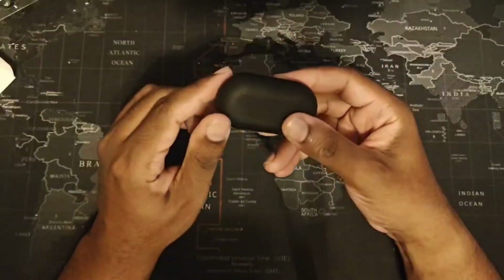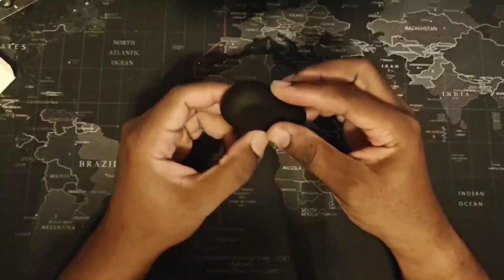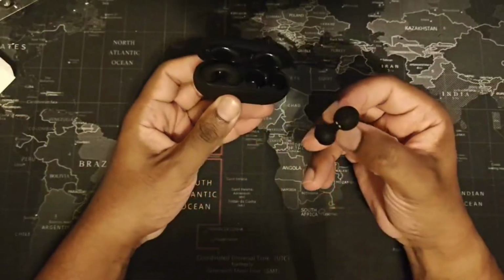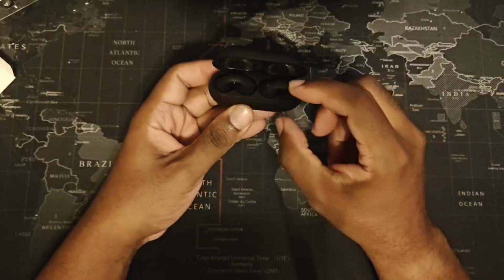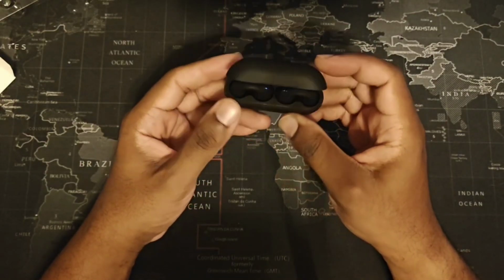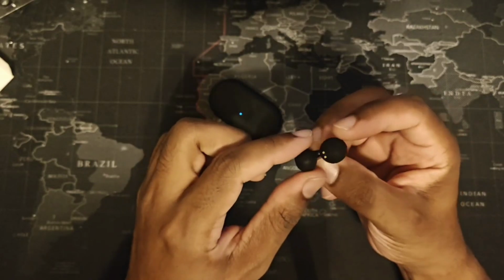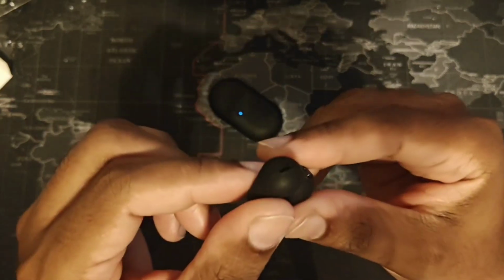Surprisingly, this case is not that big. On the back of it, you have the USB-C right here. If you pop it open, these are the buds themselves, which I've got to be honest, I like the way that they look, believe it or not. I'm going to go ahead and assume that the bigger part is the back and this part is the front. Let me kind of show you what I mean.